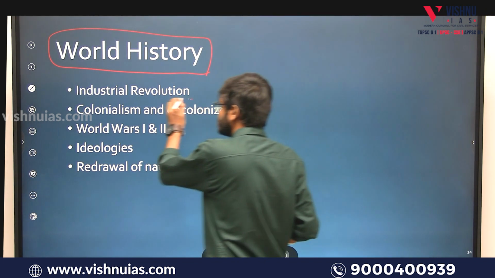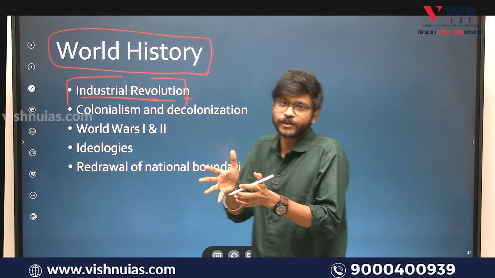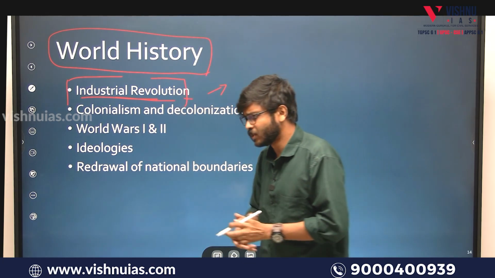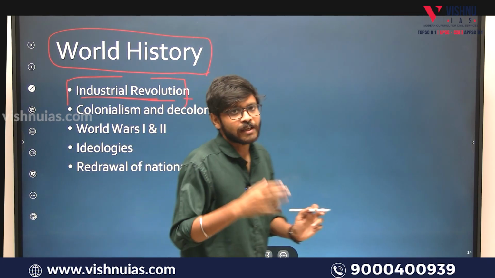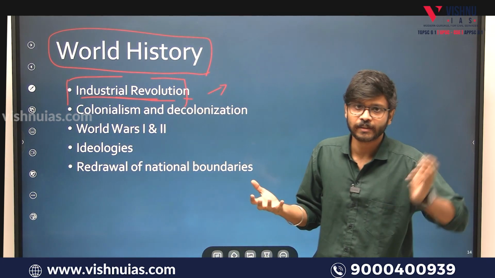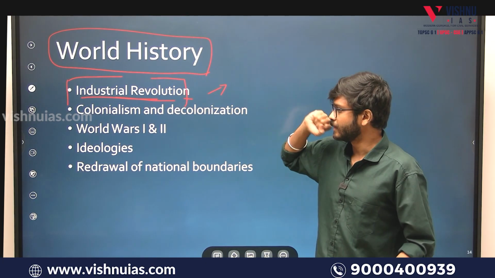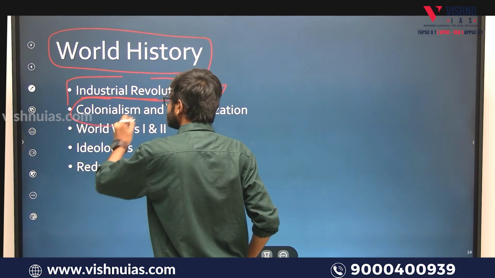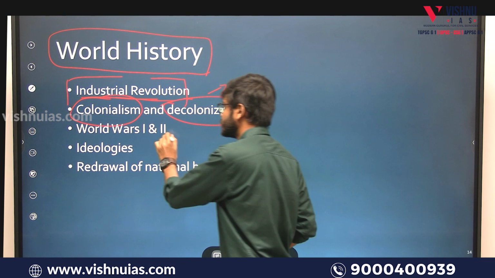It starts with the Industrial Revolution. This has given some areas in which we need to focus. So what happened in the Industrial Revolution? Again, one question was there in a previous mains examination, like the impact of the Industrial Revolution in Britain. So questions were also there regarding this world history. Okay, so colonization and the opposite, decolonization. All this started with the World Wars.